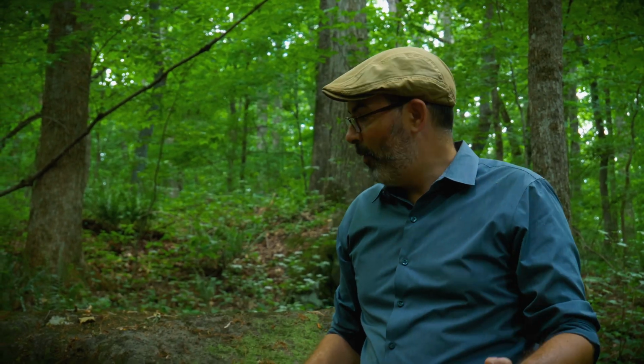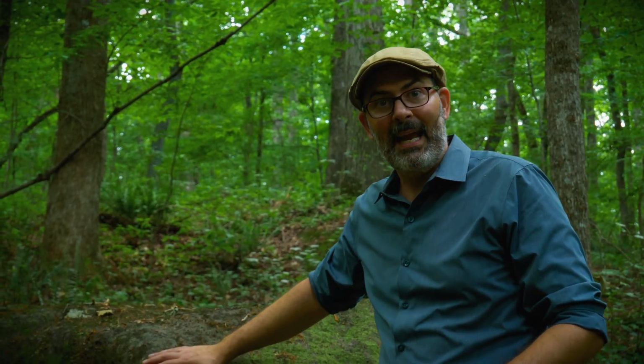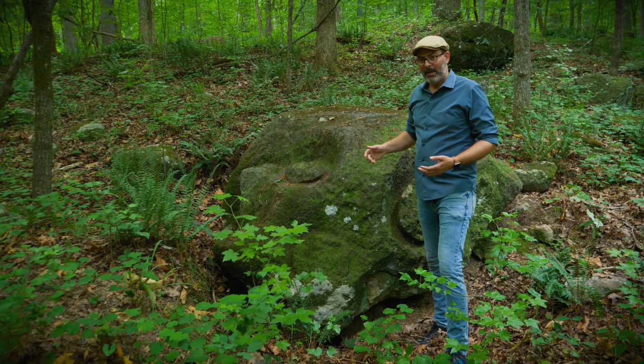So if you had a soapstone bowl, you weren't going very far because it was very heavy, but they were also prized possessions because it was a way that you could cook your food so much more easily than just putting it on a spit over the fire. As a result, soapstone was traded all across the Southeast, and as I've mentioned before, soapstone from right here in DeKalb County has been found as far away as Louisiana.